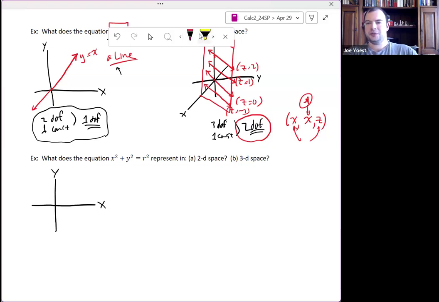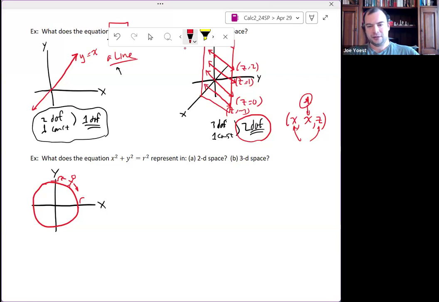X squared plus y squared equals r squared. Well, that looks like a circle with radius r. Now, again, is this one-dimensional? I mean, at a glance, you might say that this is a two-dimensional object because I kind of need 2 dimensions to write it in some sense, but imagine you were standing on this circle and you're not allowed to step off the circle. You really only have one choice. You can go this way or the opposite way.